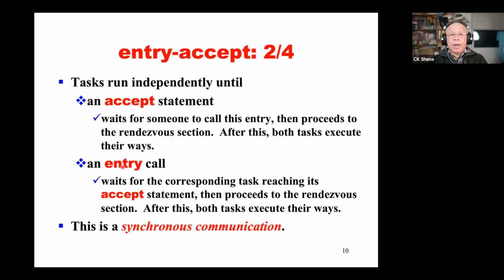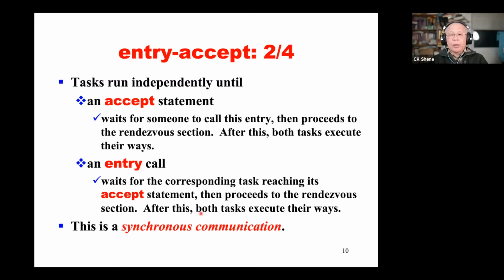On the other hand, when a task calls an entry, then that task would be blocked until the corresponding task reaches its accept statement. Then the task executing the accept statement proceeds to the rendezvous section.